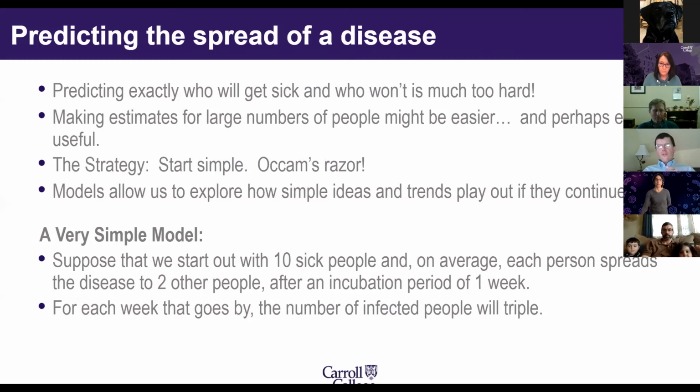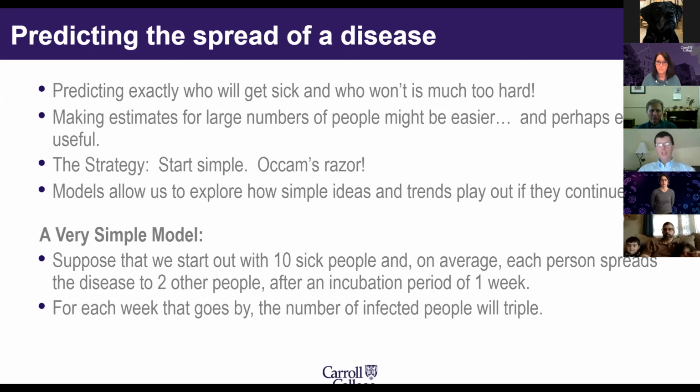So the first thing we do is we say, well, trying to figure out exactly which person is going to get sick is going to depend on who sneezes on who and who's in what place at what time. Nobody can predict that. That's ridiculous. That's something far beyond anything we can do. So our strategy is let's just talk about large numbers of people, thousands, millions of people, and hopefully the factors in play will be easier on average. So our strategy is to start simple.